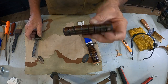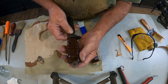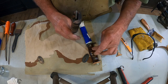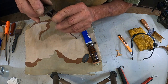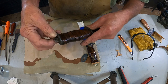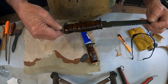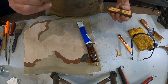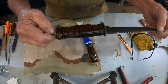And here's the handle that I made. The clear has dried on it. So it'll fit like that. Now this one I'll have to epoxy the handle in, because I made it just a little bit big, a little bit different than that one. We'll cut our leather piece just like we did there. And it'll look something like that. It's not identical to this one. It's really close, and it looks better than a broomstick, I think.